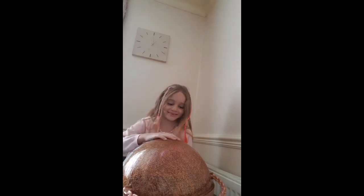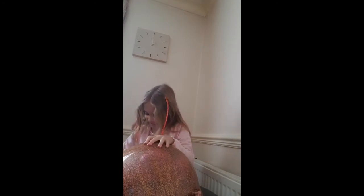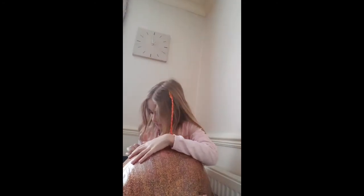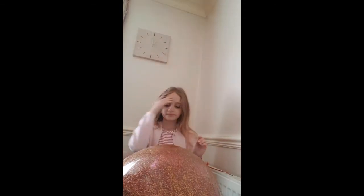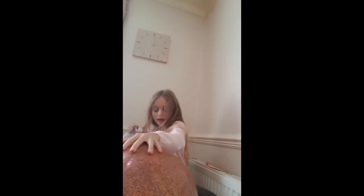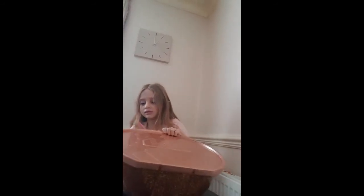It says LOL on the back. Go round and round - there's so much! I can't even open it. Nanny, can I have some help please? My nanny is going to help me. Okay so we've got this LOL and it says LOL on the back. Now we're going to lift the lid - first turn it over, now lift the lid. Nanny's going to hold it and there is going to be millions of surprises!